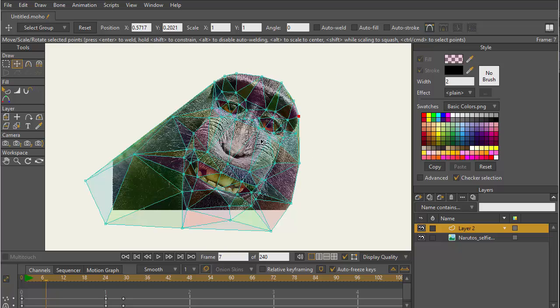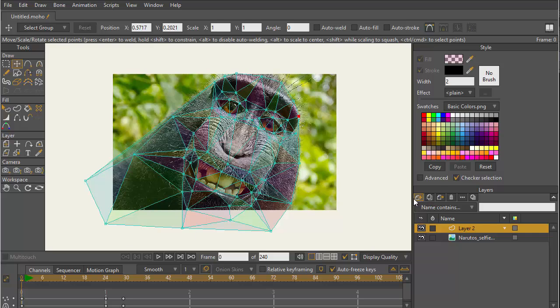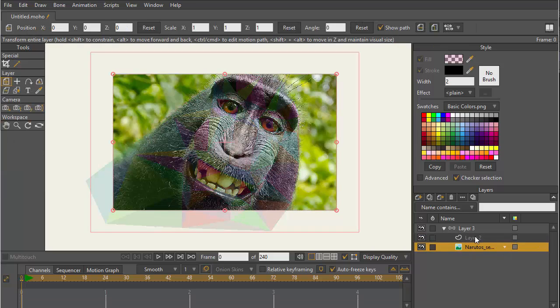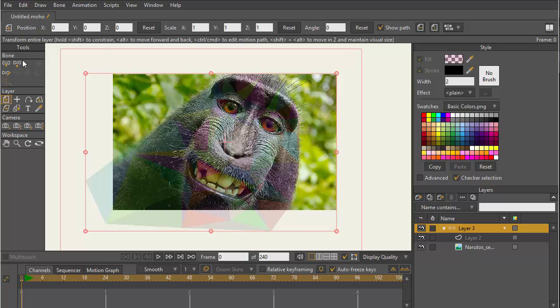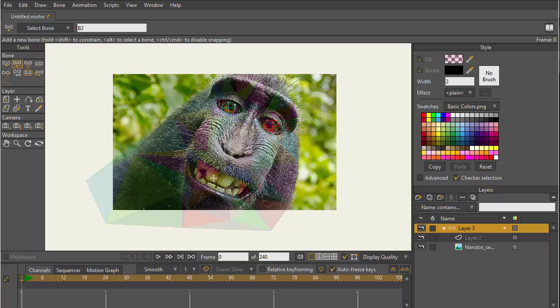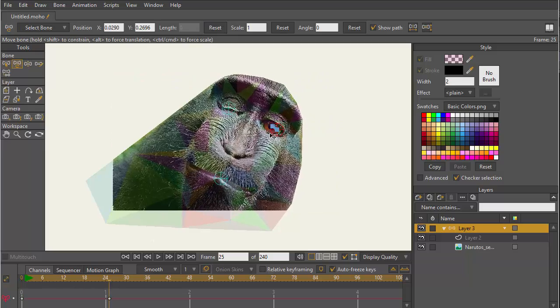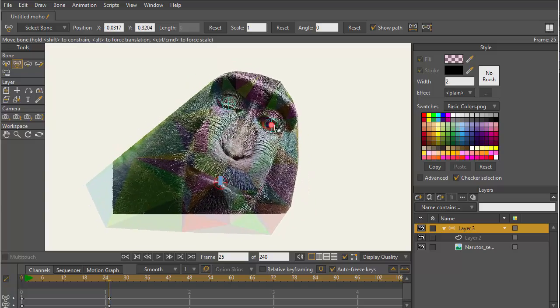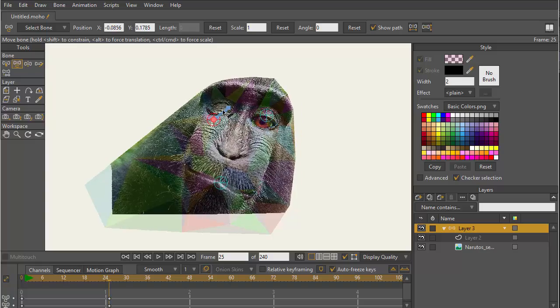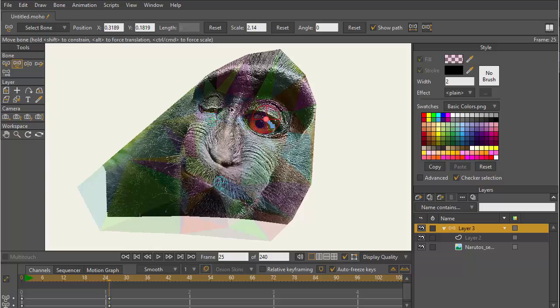I won't show you now because the video will get long, but, well, in fact, let me just do it now quickly. Can't help myself. If I put a bone layer in and it's over here, the mesh and its target need to be at the same level. So if I put one under a bone, I need to put the other thing under a bone as well. And I'll put some of these. So I've just put some pin bones in here. And now if I move the pin bone, they have a lot more effect than the other movements, but you can still do the same stuff that you could do before, that I showed in the pin bone video.